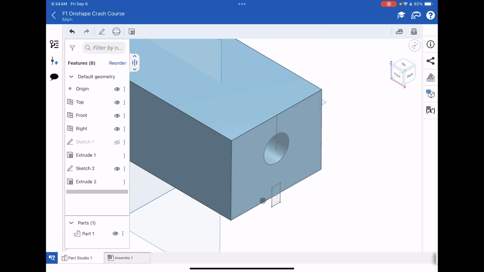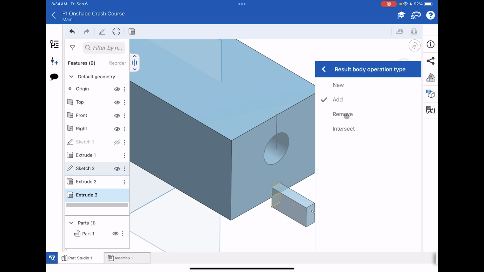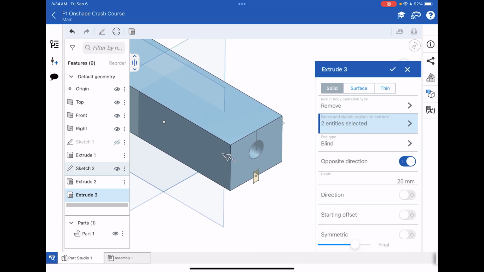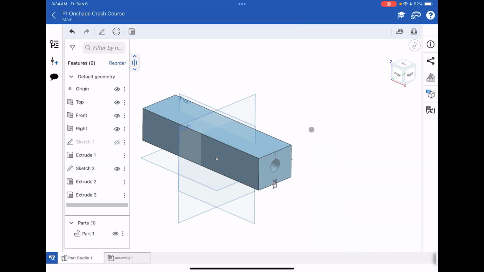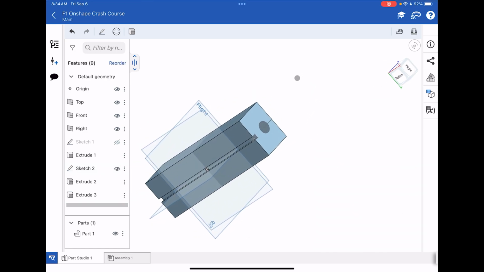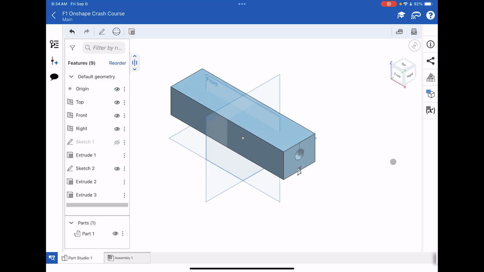We are now going to extrude the groove. 3D features, extrude. Tap this square and make sure to tap the other square as well. Set it to remove. I'm going to pinch to zoom out and instead of putting in a measurement, I'm just going to grab this arrow and pull it all the way outside to the other side of the block. Finish the extrude. Now we have a block with a groove for the tether line as well. Tap the cube, go back to isometric.